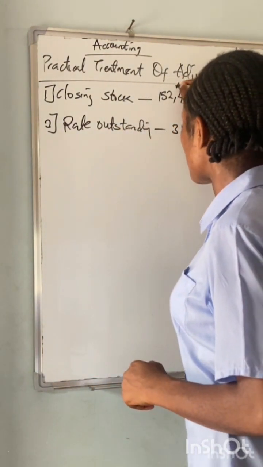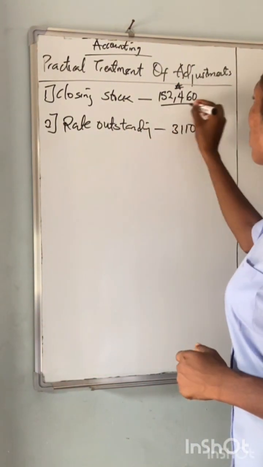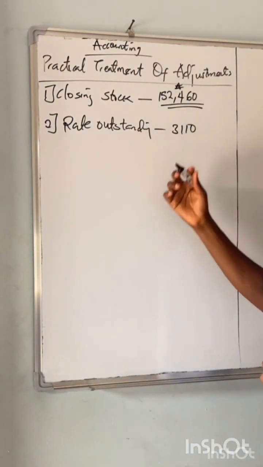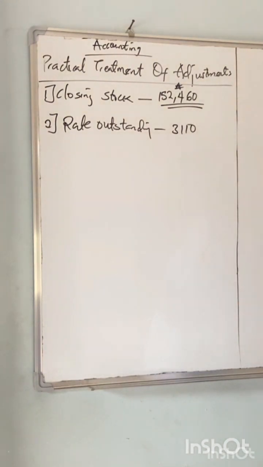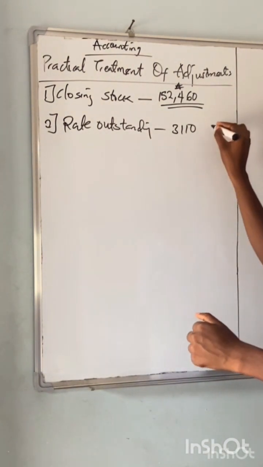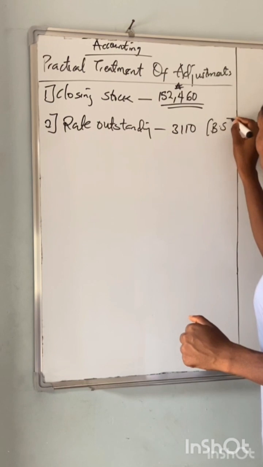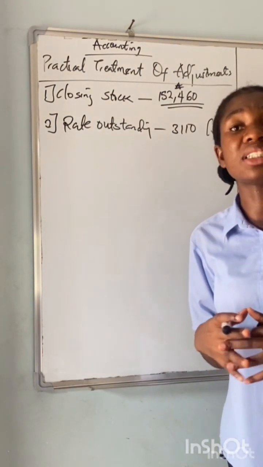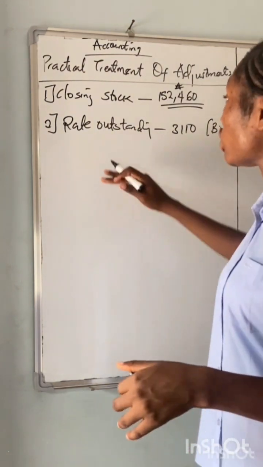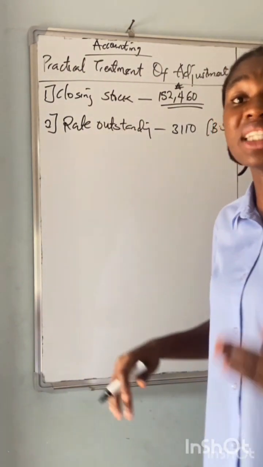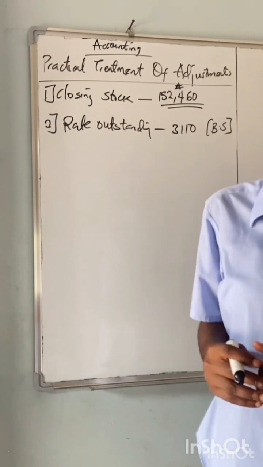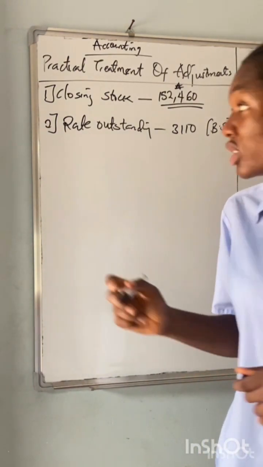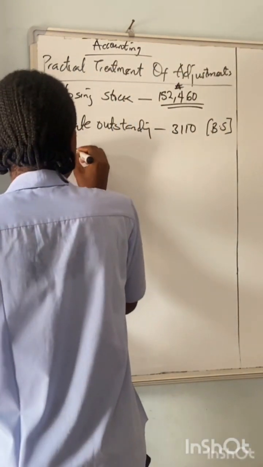Let me bring in my naira sign so that we can follow. We are through with this, and this is our rate outstanding. So this is a liability on the business. When we get to our statement of financial position, we'll be taking this as a liability in our balance sheet. Meanwhile, in our comprehensive income, we look at all the expenses for the year. This is just the unpaid expenses. So we're going to be looking at the expenses that were actually paid, the rate portion that was paid for, and that rate portion that was paid is 20,550.